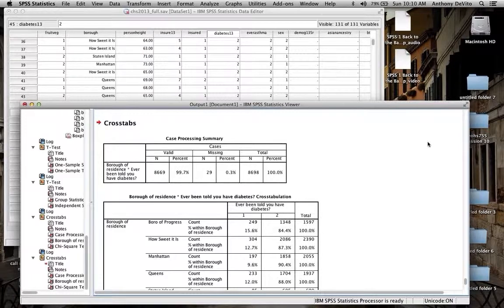By all means, go through Professor Rendina's tutorials, especially the two most recent ones, which you can get to on Blackboard. He really goes through SPSS in a lot of detail.